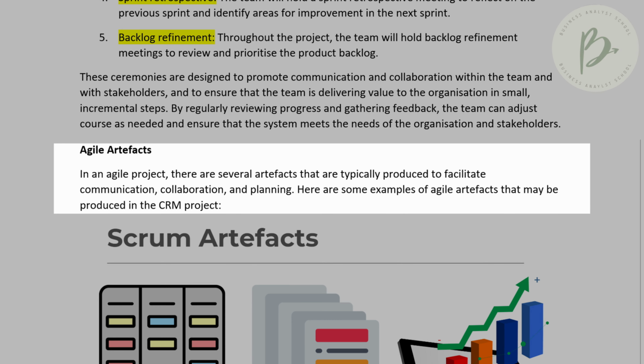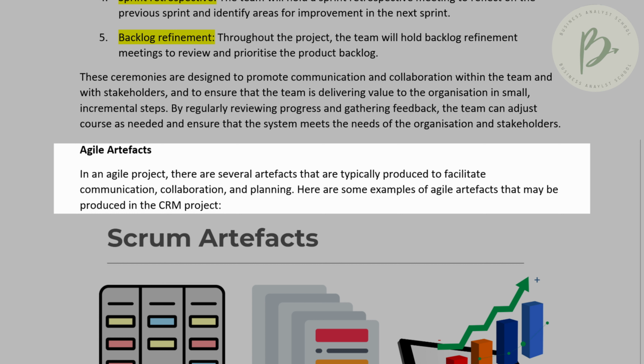So, you know, in Waterfall we talked about some documentation, some deliverables that the business analyst or other members of the team will produce. Now in Waterfall, some of the documents from the business analyst side is the BRD, business requirements documents. We will also create some reports. There could be other documents around the project as well that are created. However, in Agile Project, there are several artifacts. We call these artifacts documents that are typically produced to facilitate that collaboration and communication, as well as planning.